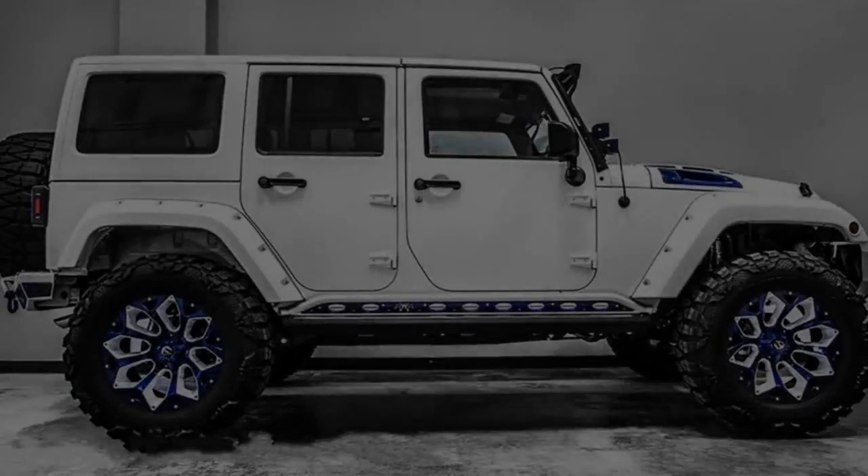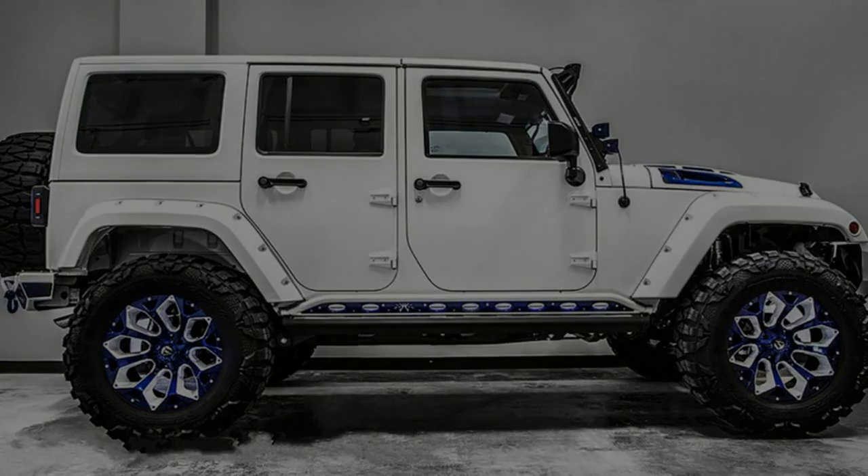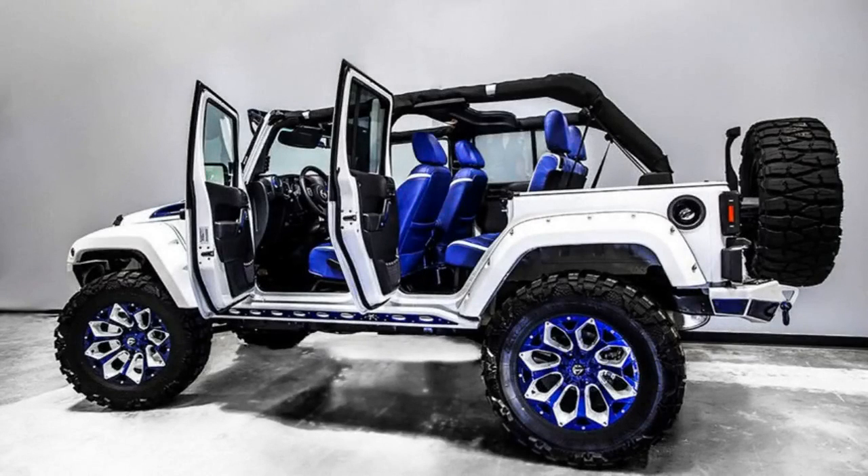On a visual front, the Wrangler has been adorned in a bespoke body kit that incorporates overhauled front and rear fascias, a hood with a bulging power dome, wheels finished in blue and white, and a set of absolutely massive off-road tires. Other upgrades include front and rear Fox Racing shocks, a 4-inch lift, Alpine speakers, an upgraded navigation system with Apple CarPlay, and custom diamond-stitched leather.